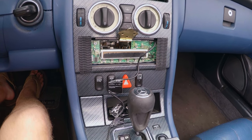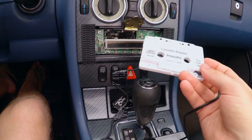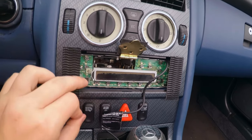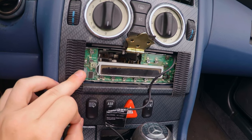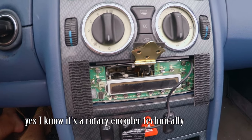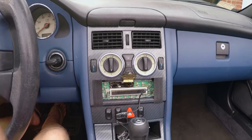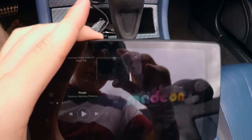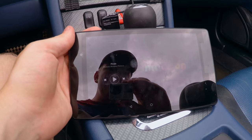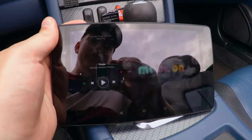You use one of those cell phone charger blocks — the ones that plug into your cigarette lighter — and wire it into the constant 12-volt power. That will allow you to plug your tablet in and keep it fully charged all the time. For volume control: set your radio's volume potentiometer up pretty high — high enough so that with the tablet on full volume and on the highway with the top down, you can still hear it. Then just use the volume buttons on your tablet to set your volume.